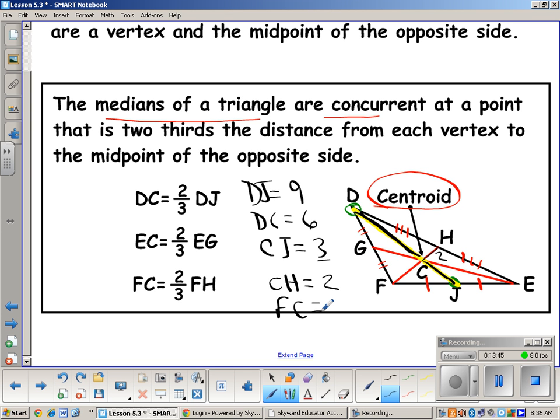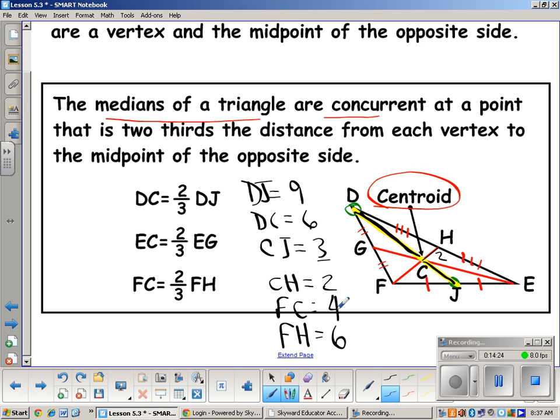And so if 1/3 is equal to 2, how much is 2/3 going to be? 4. If this is a third and this is a third, then 2/3 is 4, right? Okay, so this is 4. Then the total distance F to H would be what? 6. My 4 looks like a 9. That was 2, this is 4. And then the total distance is, I'm sorry, 6. I talked myself into it. The total distance F to H is 6.